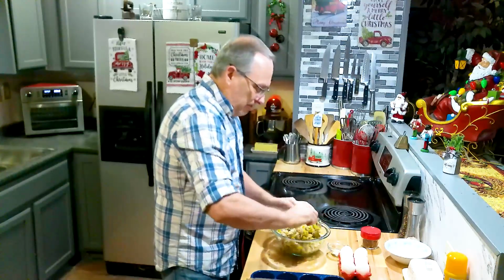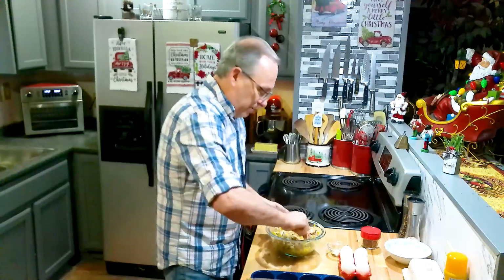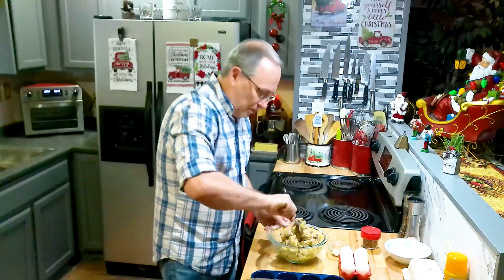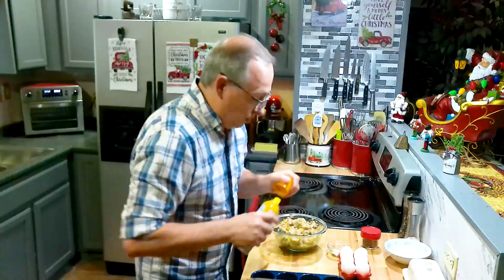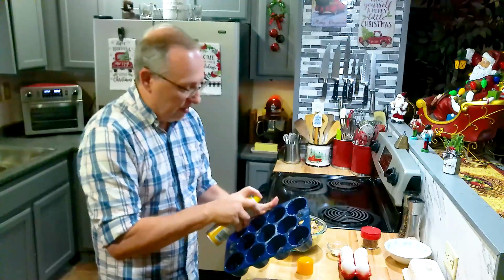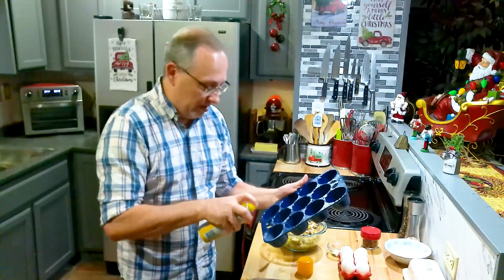You can usually use about 12 muffin cups. I've got my old-fashioned one here. It only has 11, so I may have a little bit left over, but it should work pretty well. So when you've got this pretty well combined, you're going to want to spray real well in your muffin tin. You don't want this sticking because you're going to have not only the bread mixture from the stuffing, but the egg mixture is going to be going in there as well.